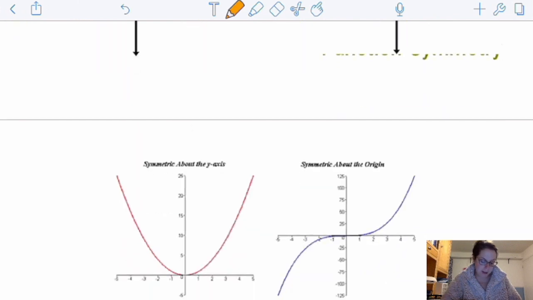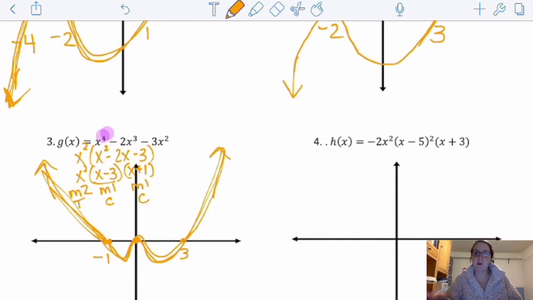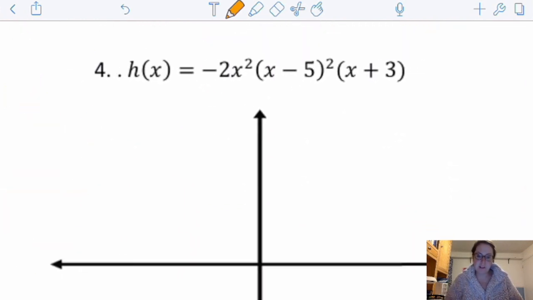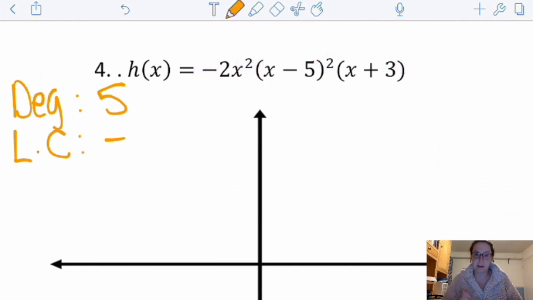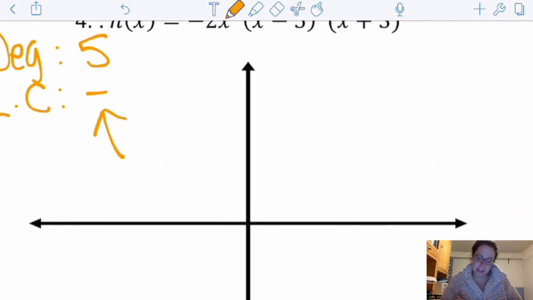Okay, last one of these we're going to do, and then I want to do one where we work backwards because for some people that's harder. So looking at this one, let's start with our leading coefficient and end behavior. I notice out front that I have a -2, and so my leading coefficient is going to be negative. And then let's look at our degree. So I've got x squared, x to the 4th, x to the 5th. So the degree here is going to be 5 because we're multiplying these, so we're going to add our exponents. And so if it's negative and odd, I know it's going to go up on the left, down on the right.